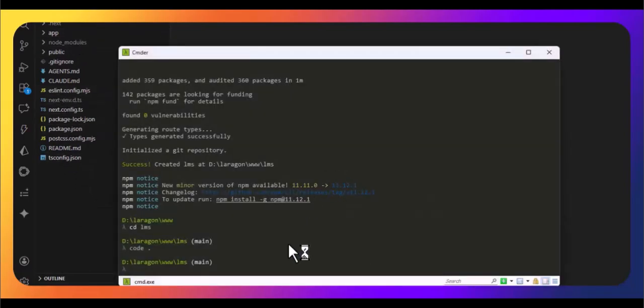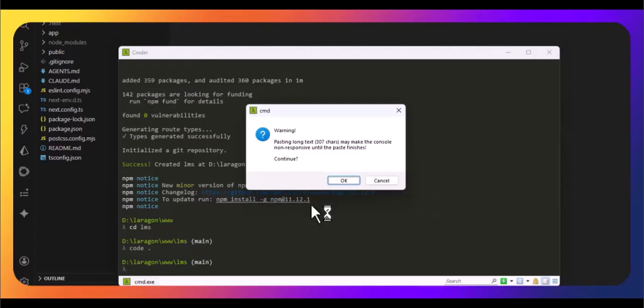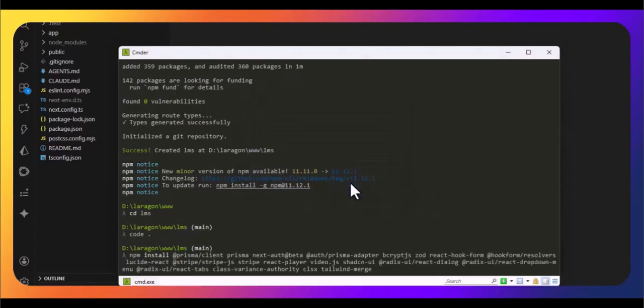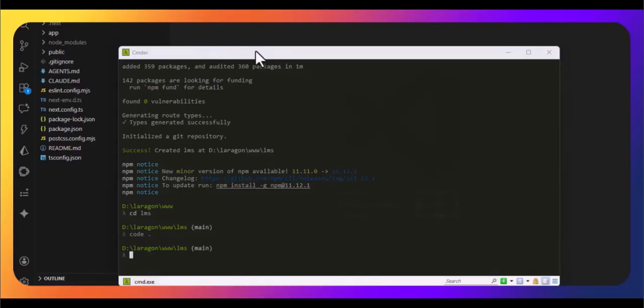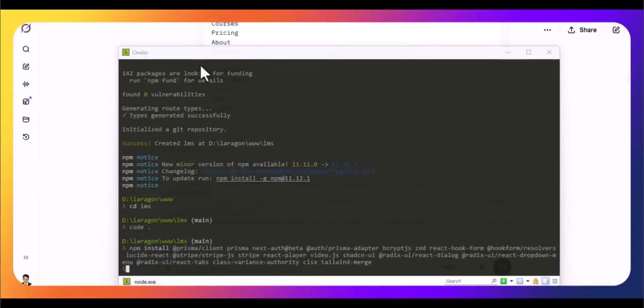So our next command is... sorry, there is a mistake. We need to install Prisma. So wait. The same command I put here.